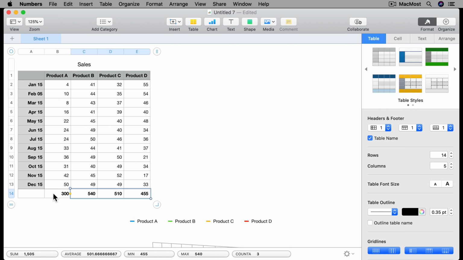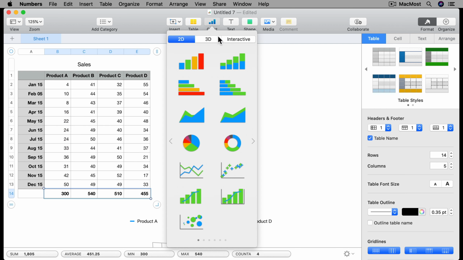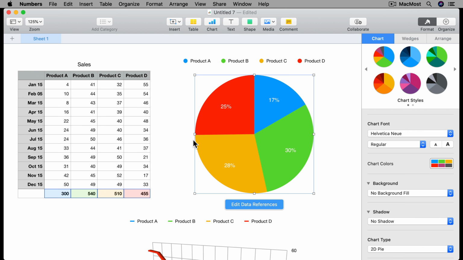And now I can choose these 4, and let's create a pie chart from them. So I'll select that. I'll throw a pie chart up here, and you can see it's using the same colors for it, and it shows me a percentage in each pie slice.